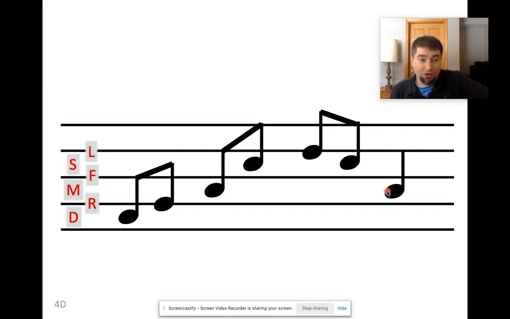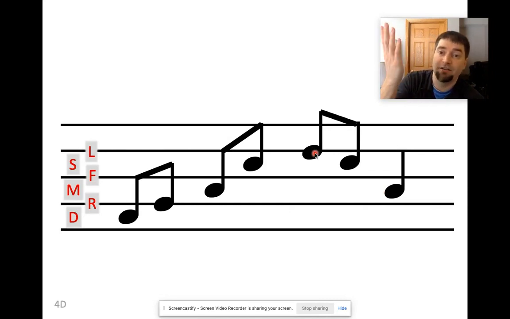Now this one, none of the pitches are the same as the next note. They're always either stepping up or stepping down or skipping down. So there's a lot of upward and downward movement in this one. The higher the note head is on the music staff, the higher the pitch is going to be. The lower it is, the lower line or space it is, then the lower the pitch is going to be.